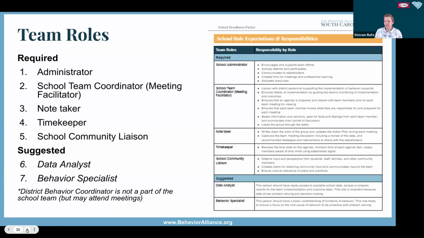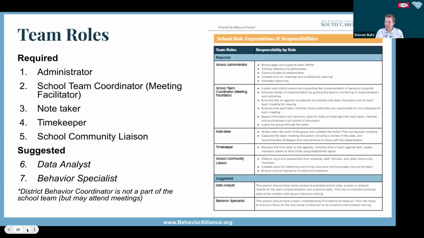On this slide specifically, I just want to highlight number 1 and number 2. The administrator is separate from the school team coordinator. That is purposeful. We really want the person who's owning the leadership of this work not to be the principal, ideally because that provides some shared leadership at the school level. So we really want the principal on the team and as part of the team, but we want the collective team and people on the team feeling more ownership in running and really taking the ownership of doing the work.